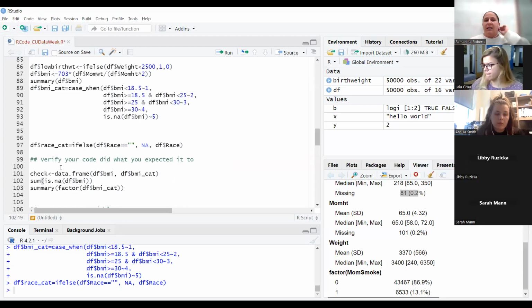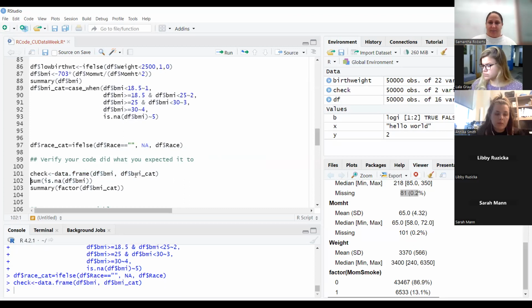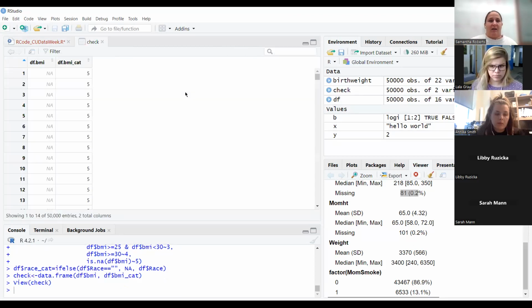You can create your own data frame with the function data.frame, and then include whatever objects you want to use. Say I had a value that has as many observations as my data frame, you can include that in here. But here I'm just pulling these two variables from the DF data frame to create my own data frame called check. And then I can look at that here.